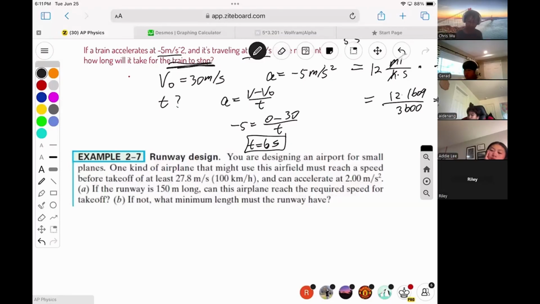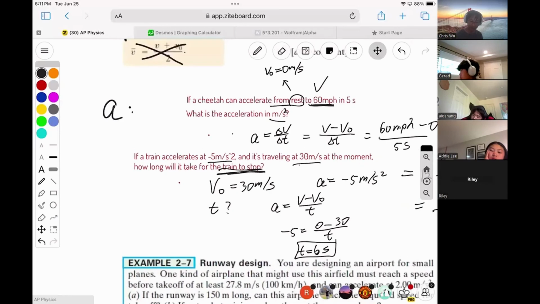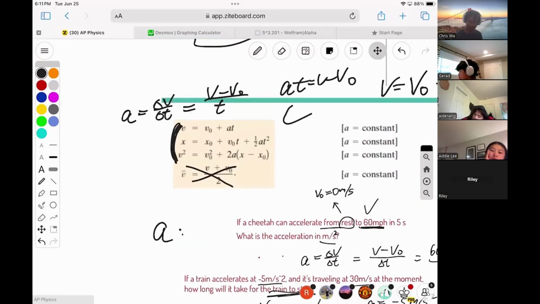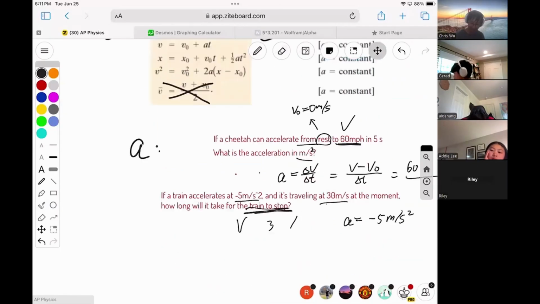Okay, that sounds very complicated, but let's think about what are the things we can use. And at this point, you haven't had these equations memorized, so you can go back and forth and reference them. But during your homework process, I highly recommend you start to try to memorize these equations.